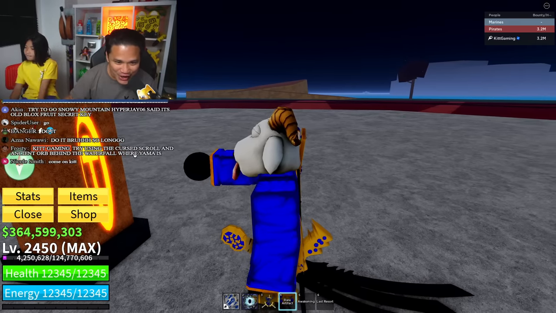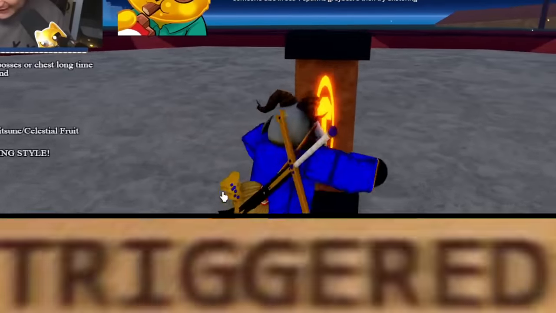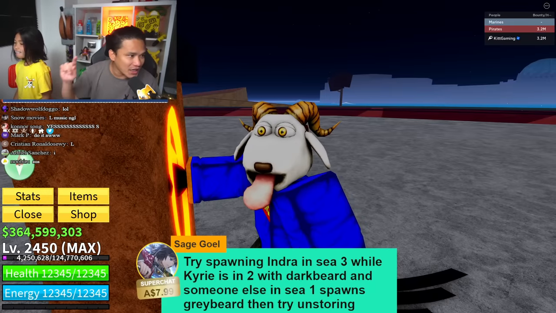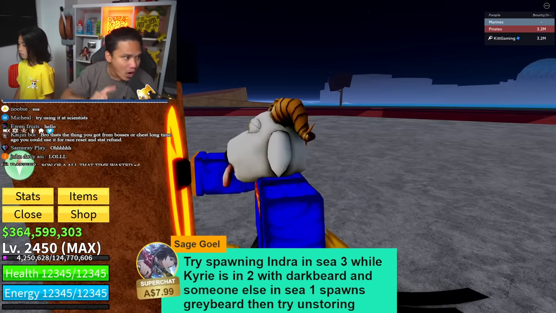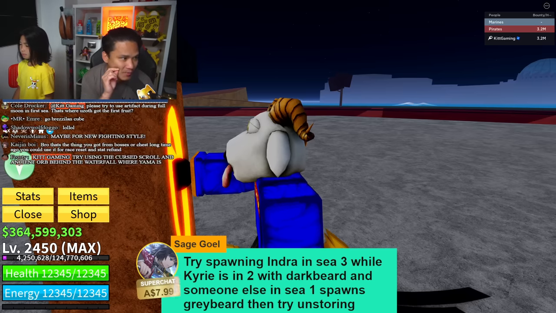Go! 3, 2, 1. Sage Gold donated $7 Australian and 99 cents through Super Chat. Eat it! Okay, try spawning Inja in 3rd C, while Kylie in 2nd C, Darkbeard. Someone else is spawn Greybeard, then unstoring it.